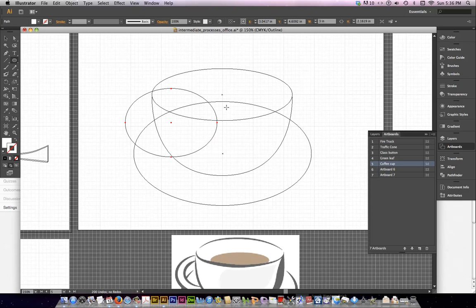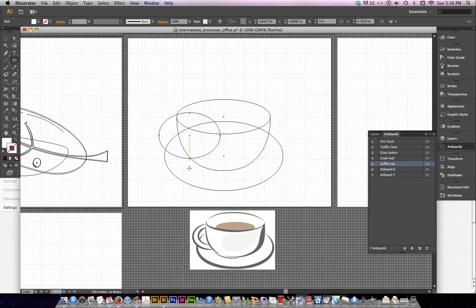So now I've got, I don't know what caused that zoom there, but there you go. Alright, and then you can see there's another curve right here. I'm just going to borrow the center of this one and draw another ellipse, again with the option key down, and I'll try to get it so that it looks like it's about where it needs to be as well.